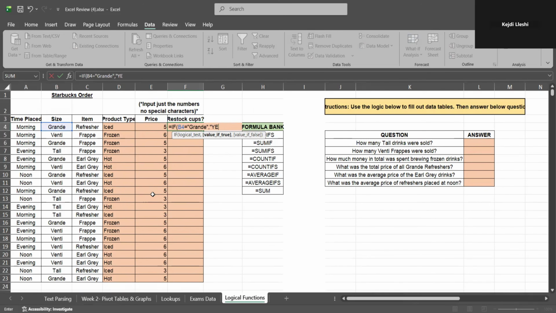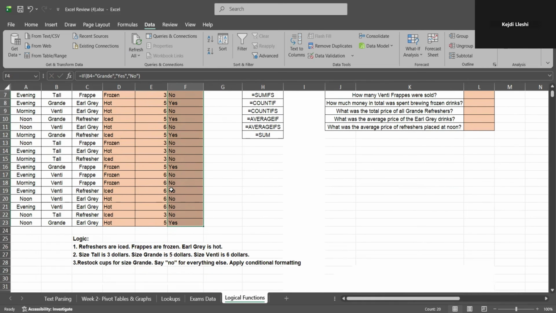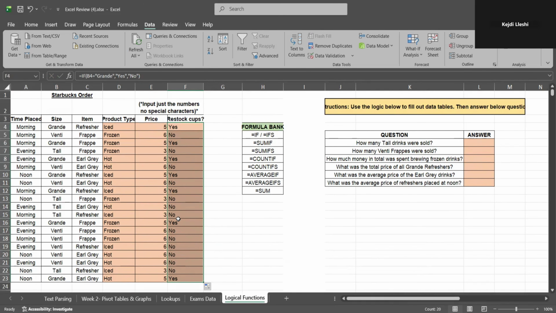Well, so we're going to say yes. We can say restock also, it doesn't matter. And then if it's not grande, if it's one of the other two, we're going to say no. And that's the answer we get.